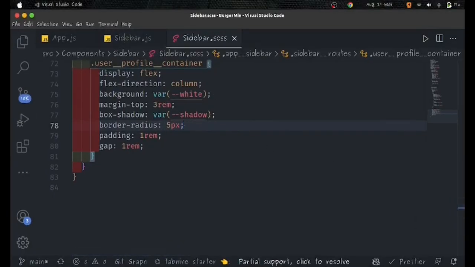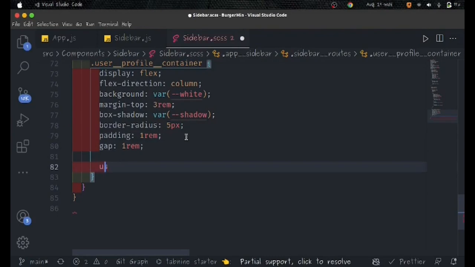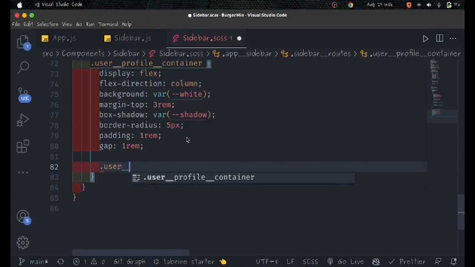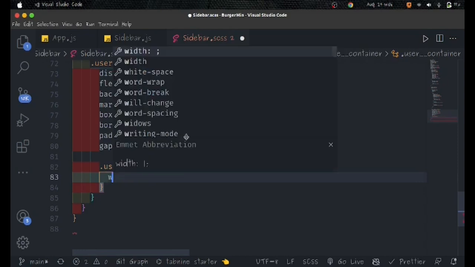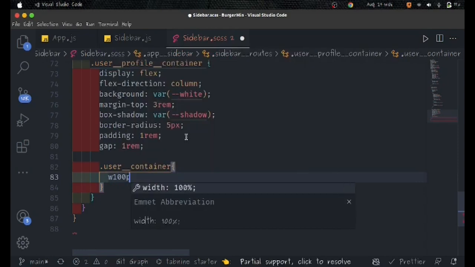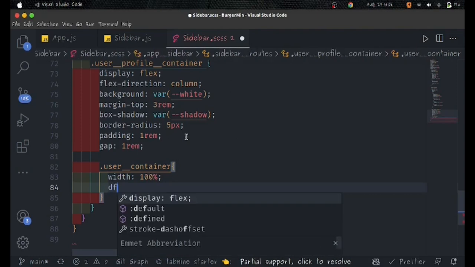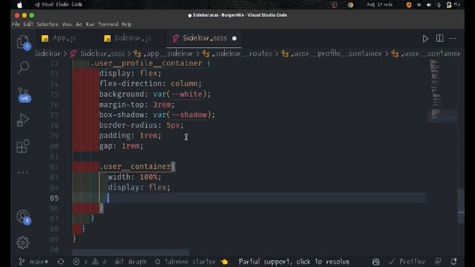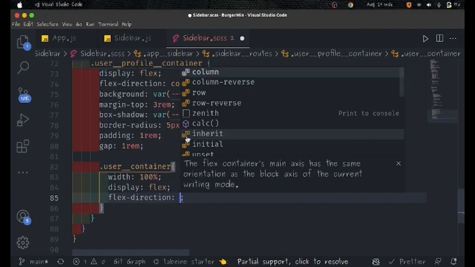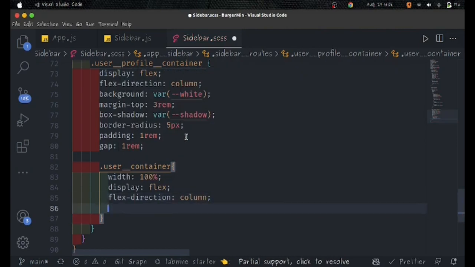Now below this one, I'm going now to take my user profile container, and I want to have it take the width of 100%, and we are going to centralize everything that is inside here, so I'm going to give it a display of flex, direction column, so that all of them can be in a column format.